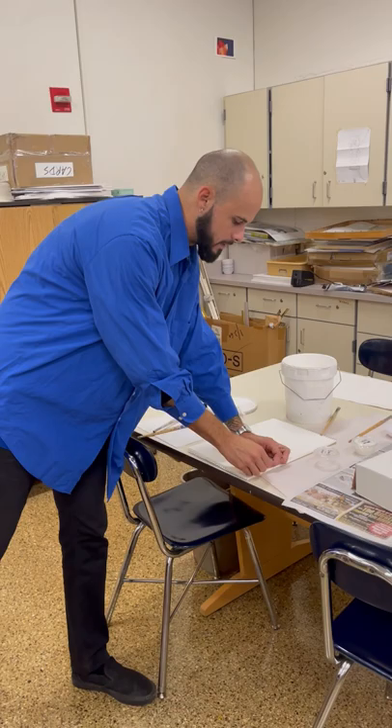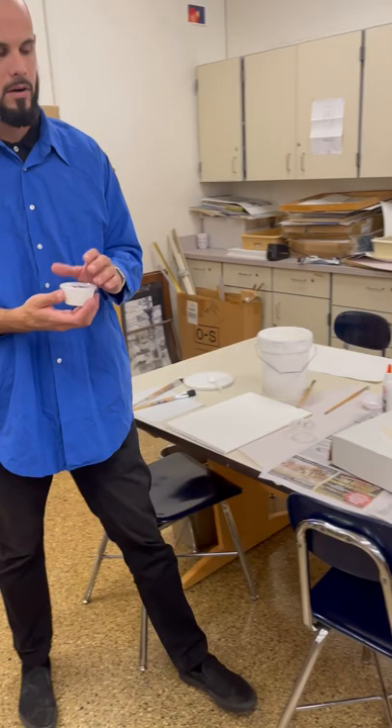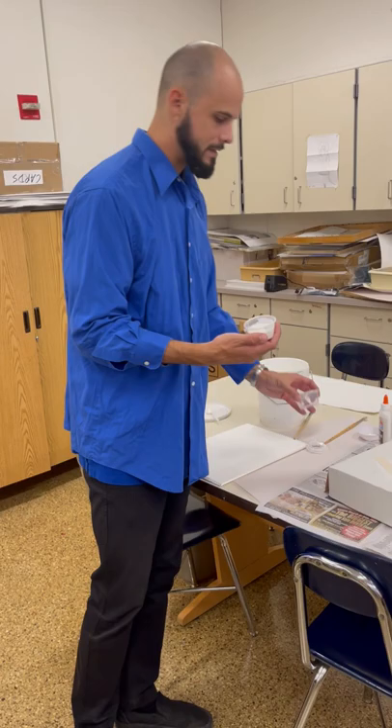For example, watercolor paper — you wrote down watercolors as one of your strengths, and you want to put some watercolor paper on there. When it comes to the wheat paste, I would never put a top coat of wheat paste on watercolor paper. Watercolor is not going to do what it's supposed to do. Also, wheat paste is expensive.